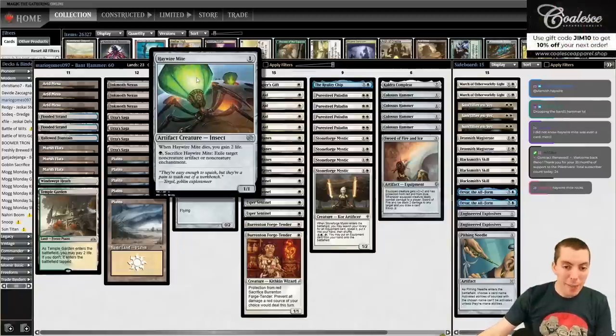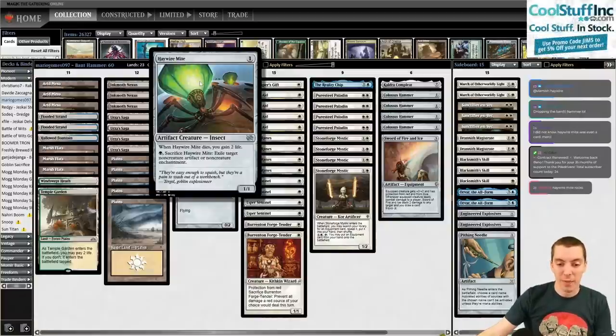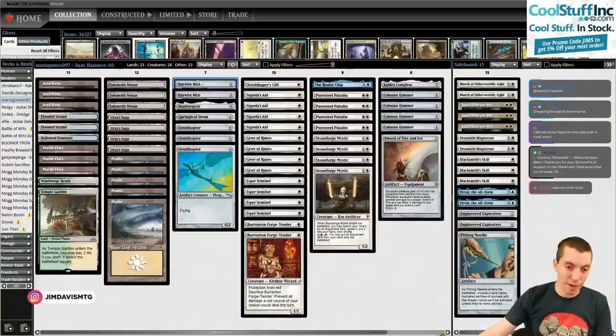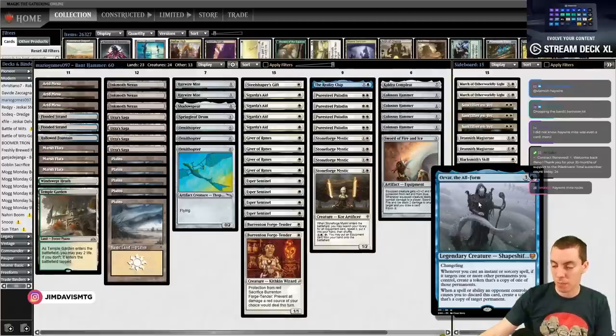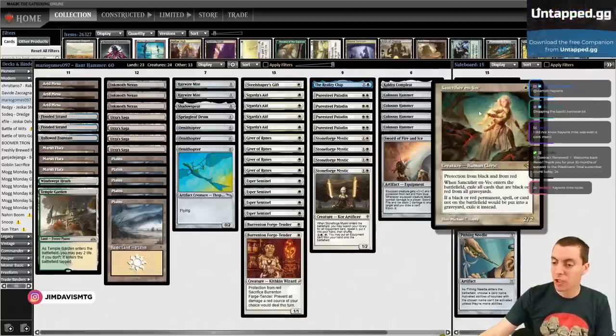And two copies of Haywire Mite, a new card from Brothers' War. One mana, one. When it dies, gain two, pay a green, and sacrifice it to exile a non-creature artifact or enchantment. So, hit Urza's Saga and lots of other various things. And then three Ornithopters, no Memnite, definitely Ren and Six being a huge part of the format. One Reality Chip, kind of cool. Sideboard's got some Orvars and some Blacksmith's Skill. You get the idea. Nothing too crazy here.